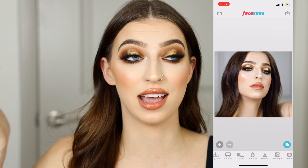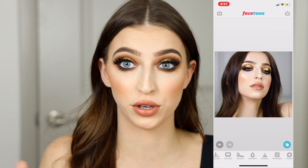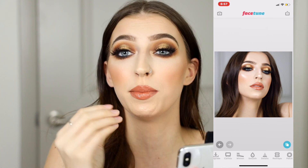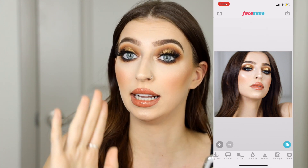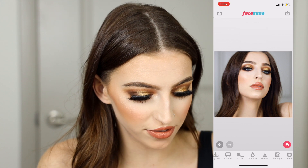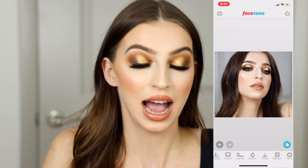If you do choose to take pictures on your iPhone or other cell phone, you want to make sure light is the most important thing — stand next to a window, get in front of natural light. For this picture I used studio lights. Natural light is always the best; if you don't have it, studio lighting is the next best thing. I definitely suggest planning your makeup and then still having natural daylight or even the sunset for your photos, because that's what's going to make it look bomb. Lighting is key.